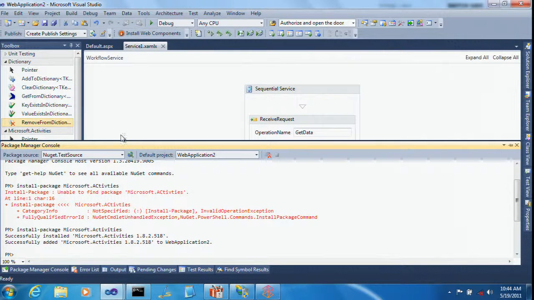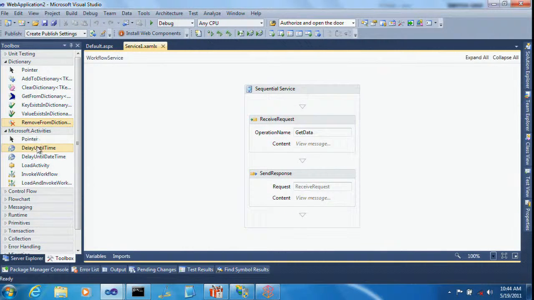Not to mention the fact that I was able to put the activities in the toolbox here as well. So I don't have to go add activities in my toolbox and all of that. And I also have a unit testing framework there. So you can go Microsoft.Activities.UnitTesting and you suck in the whole unit testing thing as well, which has lots of great things for unit testing workflows. I'll show you that in a minute.